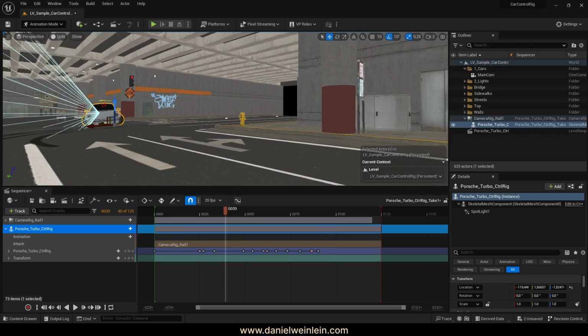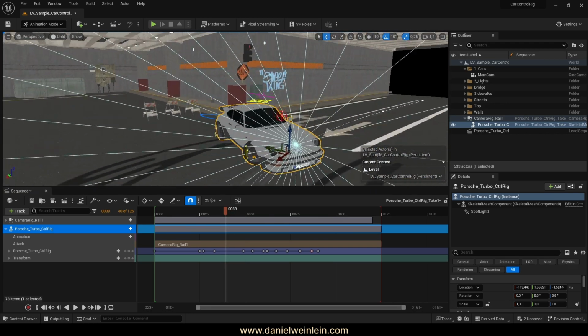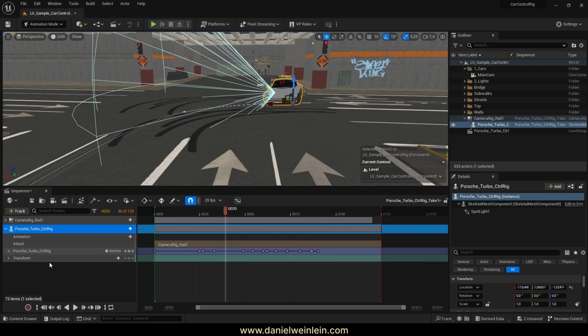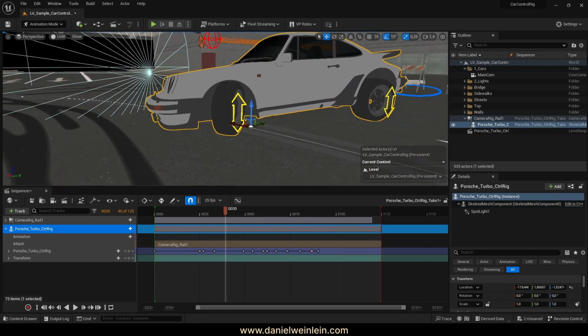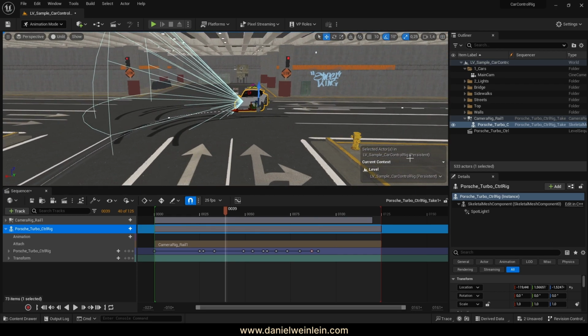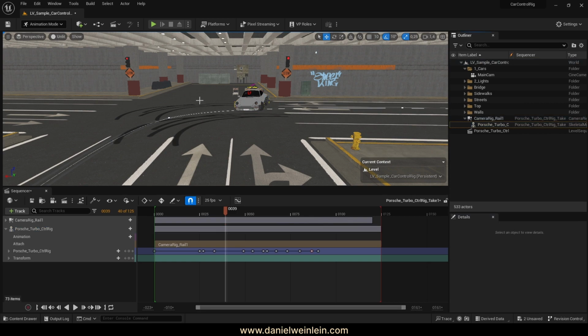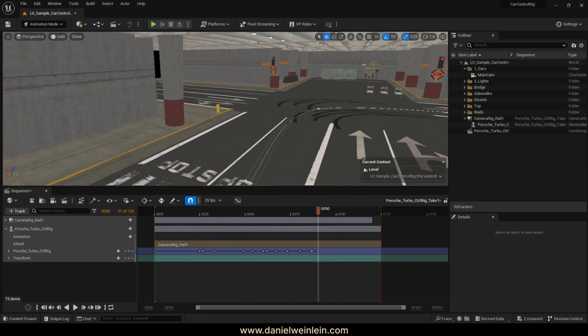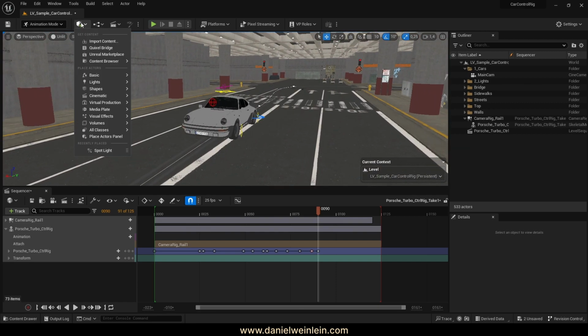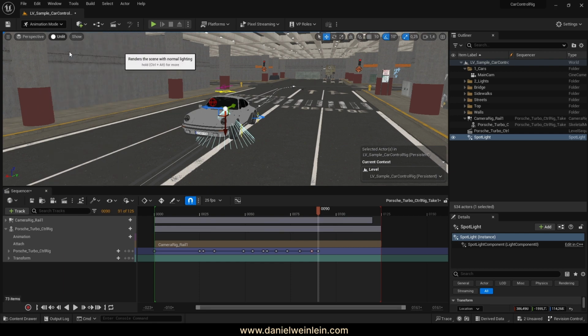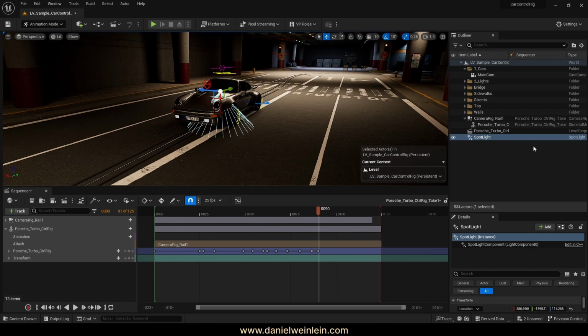And that's the problem because we have an animation for our bone. So we have to attach the lights to the bone of the control rig, the chassis bone in this case, because the chassis bone is rotating with the back control. So let's do that. Simply delete the light here and create some new lights for the control rig. So let's create a new spotlight, and maybe we switch to the lit mode. And here we have the spotlight.